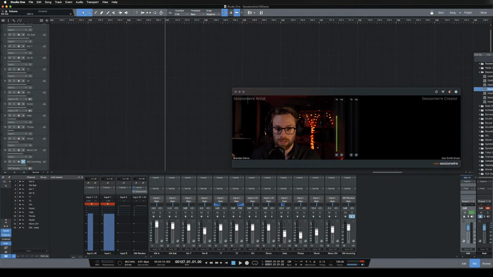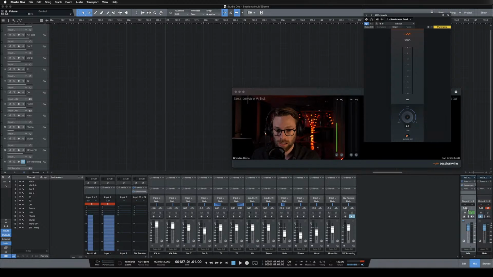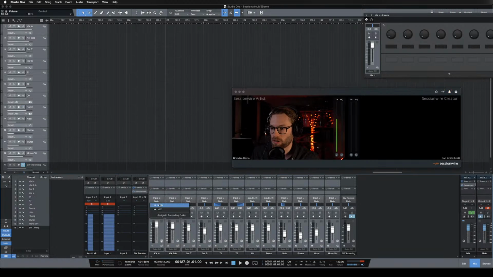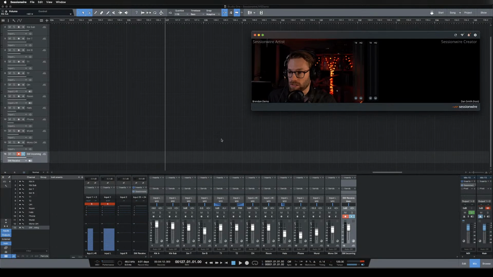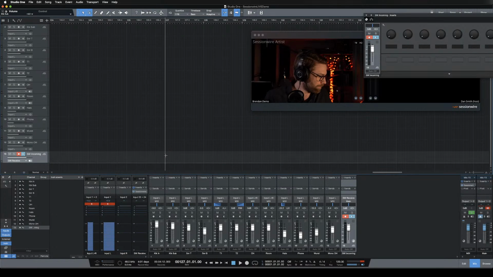So I'm going to go back in here and insert the Sessionwire Send plugin on the mix channel that I've just created. So this mix channel is now where I'm going to send anything that I want to send across the Sessionwire gap to whoever's monitoring. So now all of my drums, I can change them all to output mix. And the Sessionwire incoming channel that I'm going to record the incoming audio on is going to remain set to the main output, which means that this signal will be running parallel to the send plugin but won't touch it, and I'll still be able to hear it. So now if Dan plays and I hit record in Studio One, we'll see the audio being recorded in this track right here. Here we go.